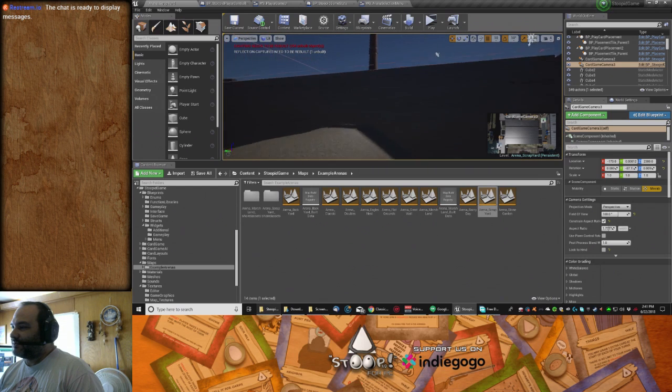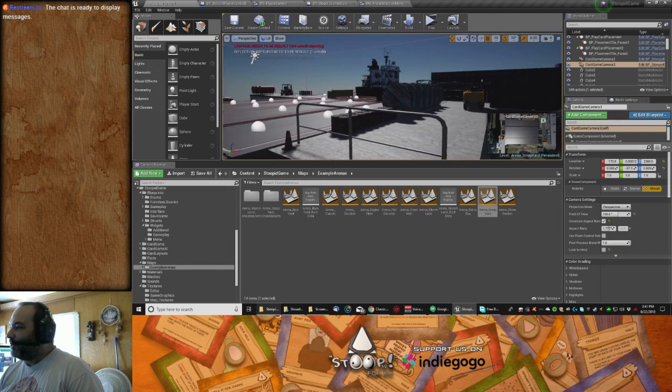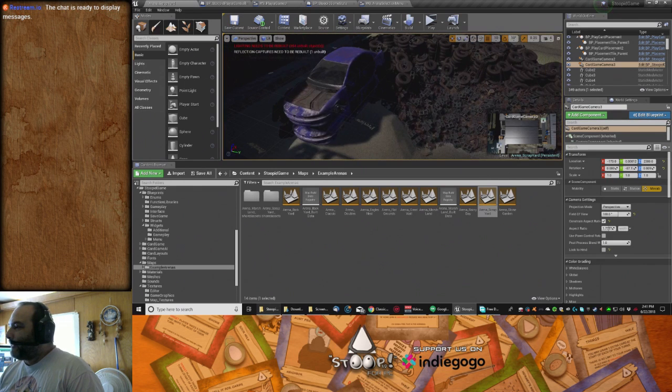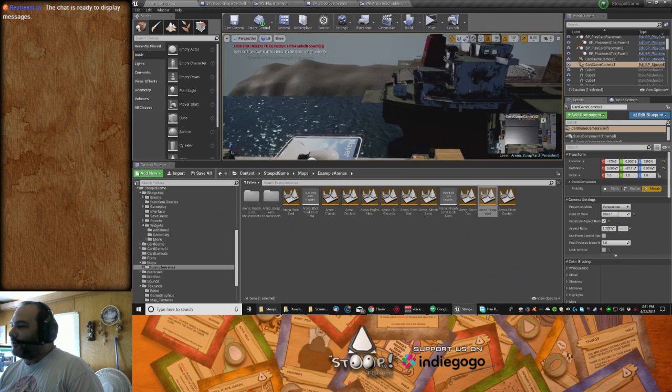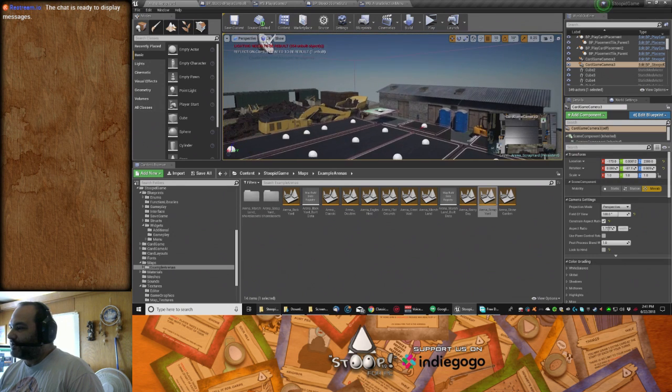Is there even a texture there? Okay, there is. It just looks really, really almost see-through. All right, so that is the new scrapyard map.